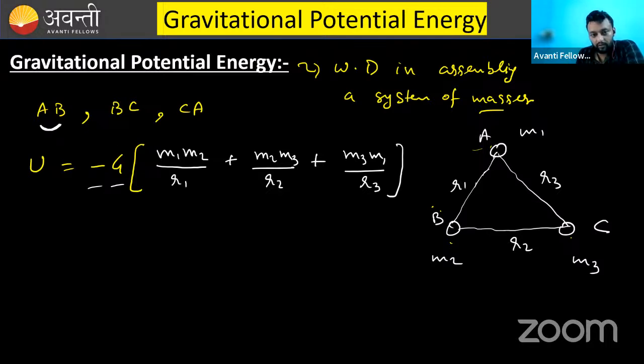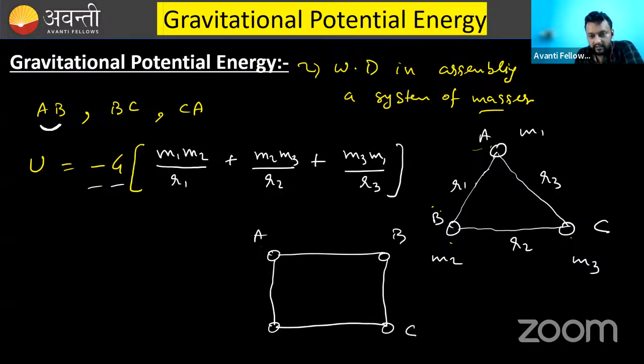Clear? Okay. So can you write the potential energy of this system? It is your homework. How many charges are there? Four: A, B, C, D, and this is a square of side small a. How many pairs will be there? Can anyone tell me how many pairs of charge? Pairs means a combination of two charges. A pair is formed by two charges. How many pairs will be there? Six. Very good.